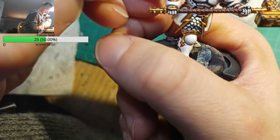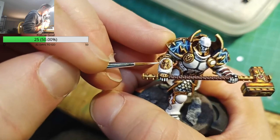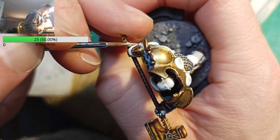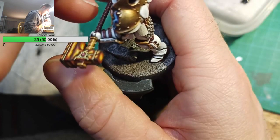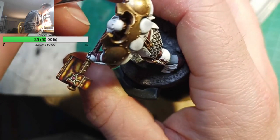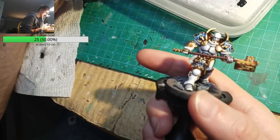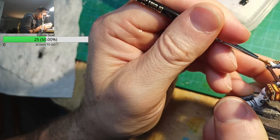Just like really fine highlights in here. Nothing too crazy, basically. Just go there and there, and then just around the edge of the gold thing, and then just down at the bottom it'll sort of be grayed out, and maybe just these little bolts to give them a little bit of contrast, and then I'll just blend that a little bit, and then I think we'll be good to go. All right. Kind of have to rub any gold paint off the weapon. Kind of just try and blend this up a little.